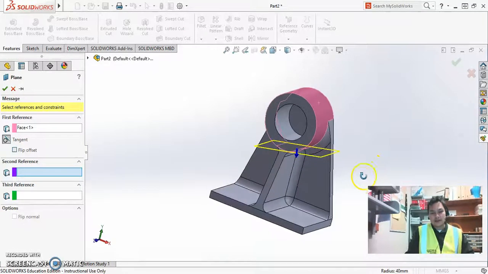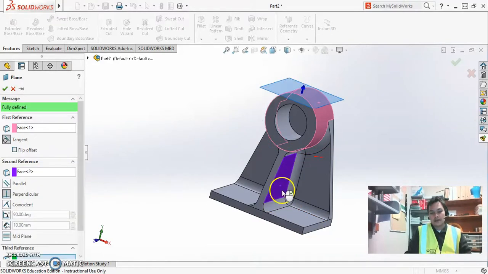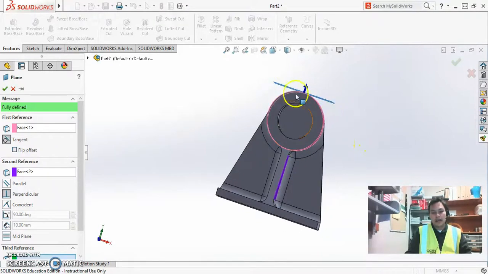If we want it to be perpendicular or parallel to a component, we can pick a surface. So this one will make it so that it goes at 90 degrees to that point. We go perpendicular. We can go parallel if we want. So these are 2 options there. We can also select amongst these here.